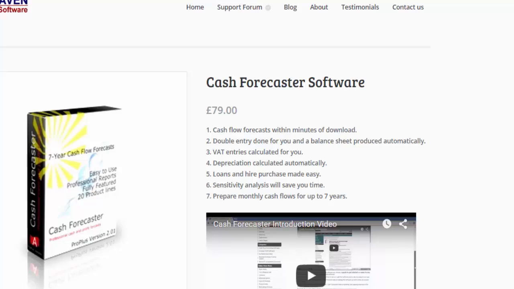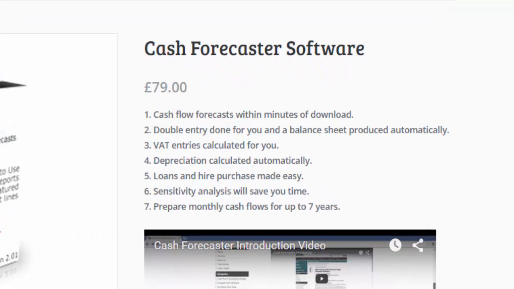And to begin with, I'm going to go through the 7 benefits of this software that you'll get when you download it. Now firstly, one of the things we've done is to keep it very straightforward and easy to use, although having said that, it has got a lot of features in there. So it's very powerful and it covers most things that you'll need to have or include within a cash flow forecast. And within minutes of downloading it, you should have your reports ready and able to report to whoever it is you're preparing these cash flow forecasts for, whether it's your bank, directors, or if you're preparing it for a client of yours, if you're an accounting firm.